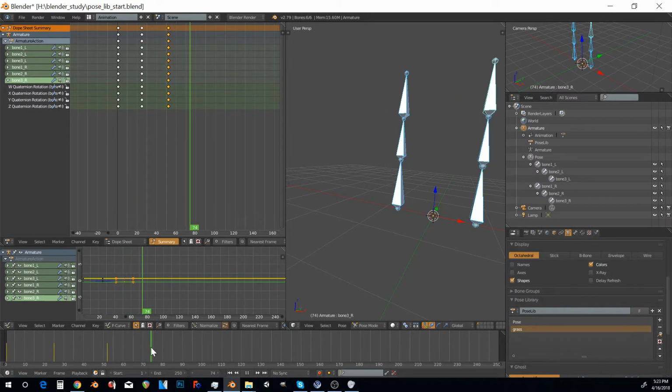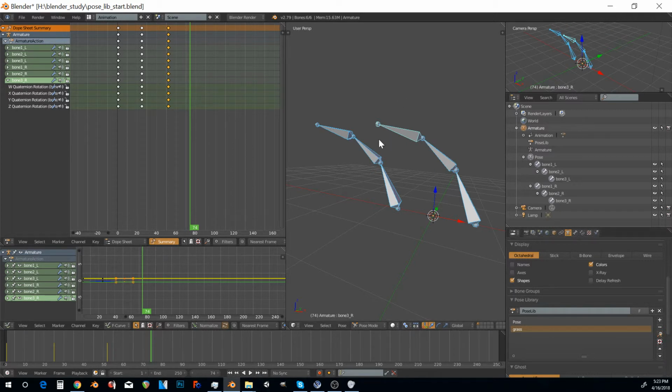Okay, so now let's go back here, and let's apply the grass pose right here. So with this grass one selected, I'll click on this little icon right here, and it will now create a pose. So now here's where I'm trying to illustrate. Notice how no keyframes happened.